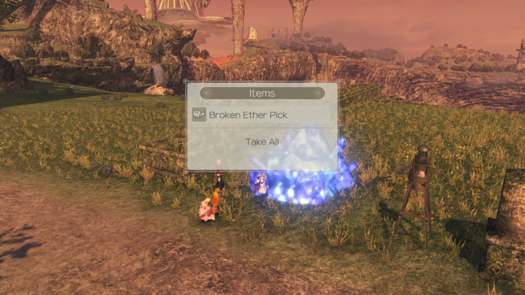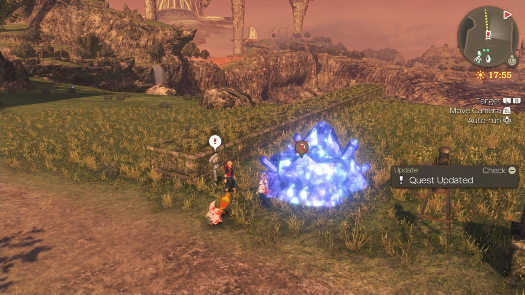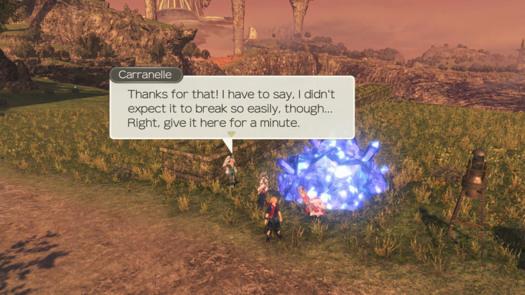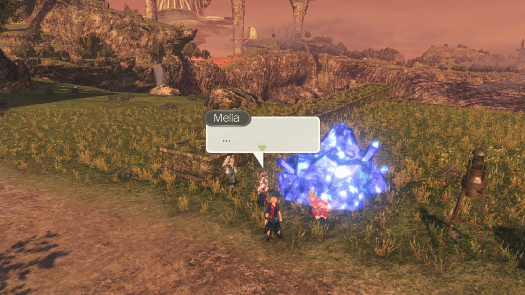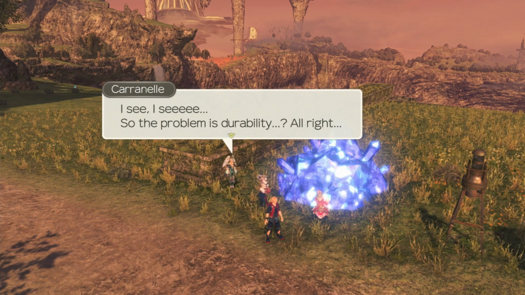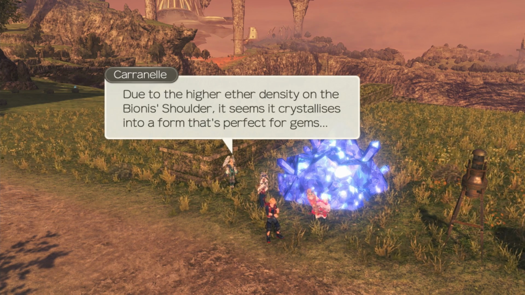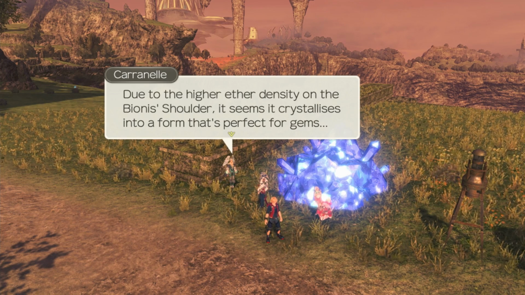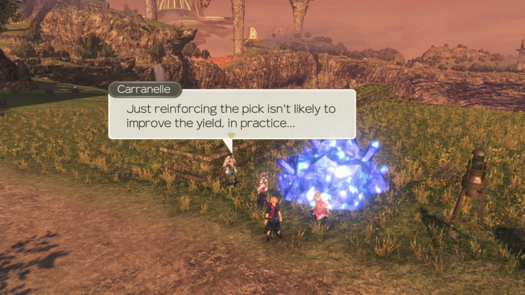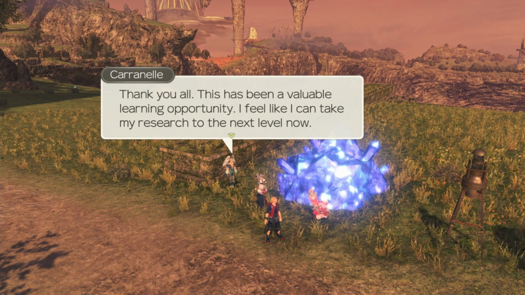Well, that didn't sound too good. Broken ether pick. What just happened, Caranel? Thanks for that. I had to say, I didn't expect for it to break so easily, though. Right, give it here for a minute. I see. So the problem's durability. Due to the higher ether density on the Bionis shoulder, it seems it crystallizes into a form that's perfect for gems. Just reinforcing the pick isn't likely to improve the yield in practice.